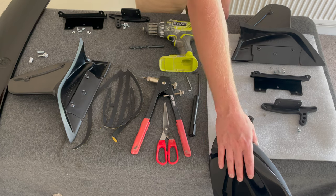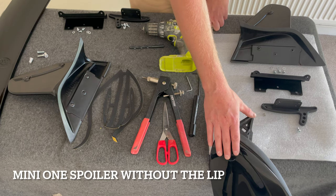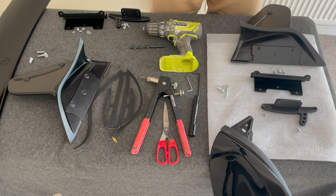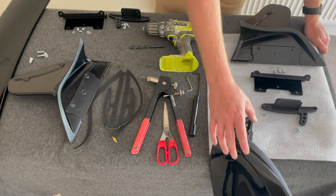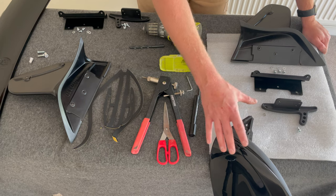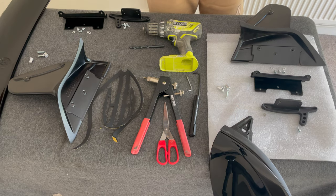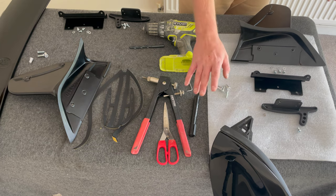Then you're going to need one spoiler from an F56. That's an OEM part, so you can get that used. I talked about that in the unboxing video, but you basically need to get hold of one spoiler because the S or JCW spoiler will clash with the wing and won't work. So make sure you get hold of one of those because it doesn't come in the kit.